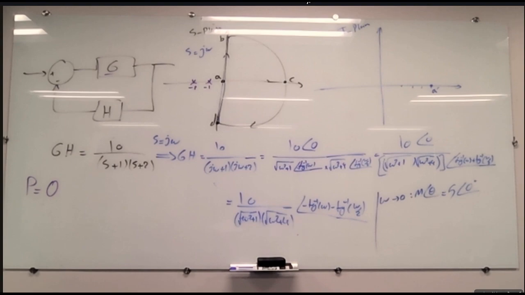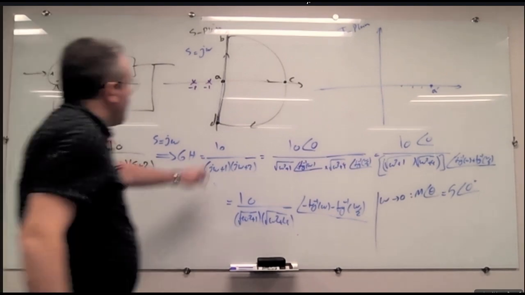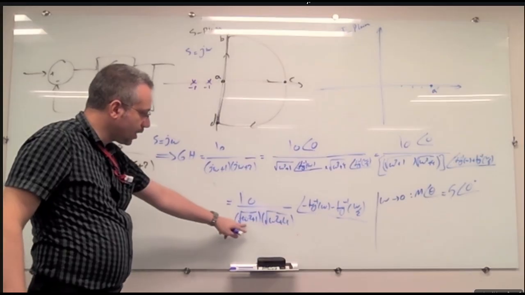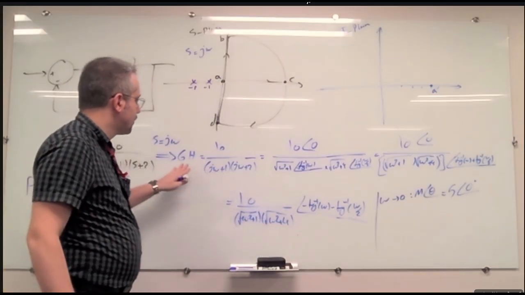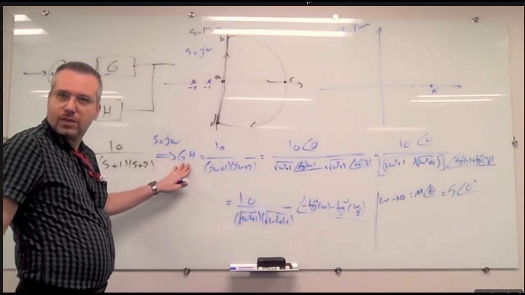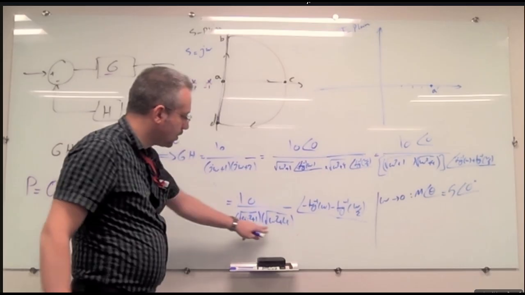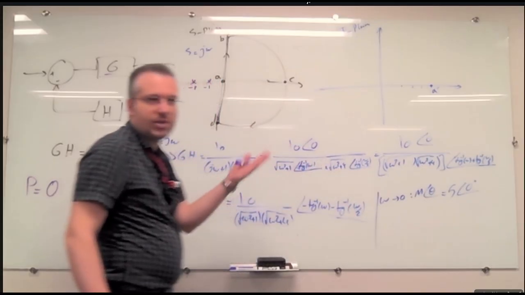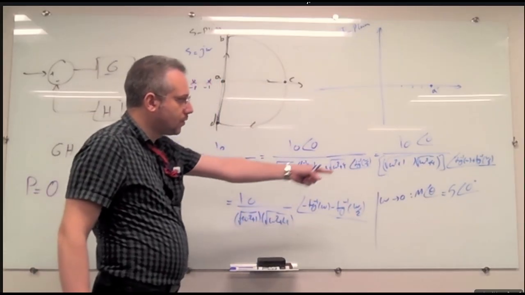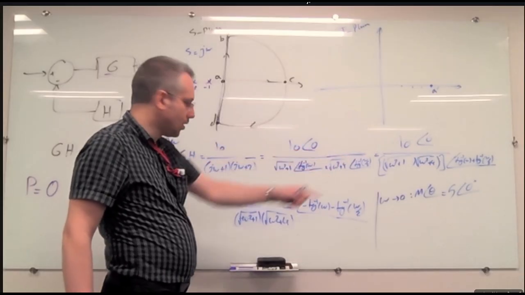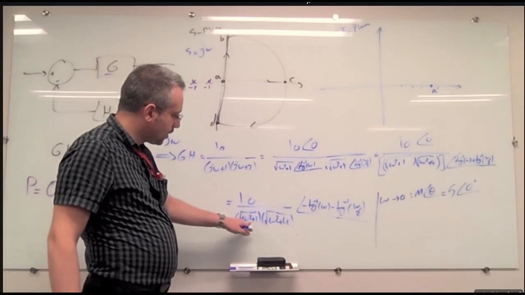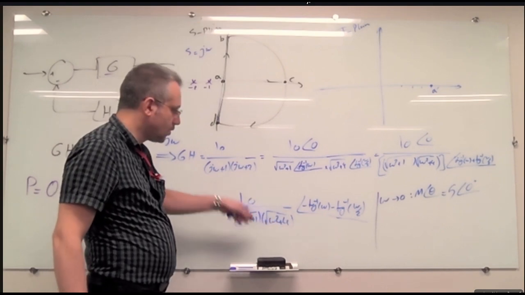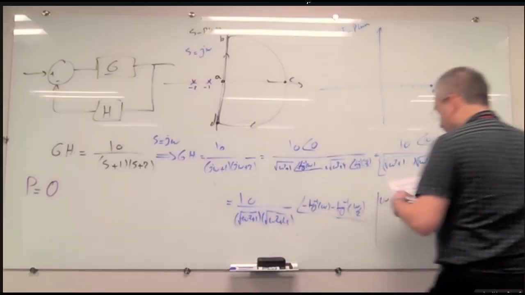Wait, how did you find it? A is omega equal to 0. So we put omega equal to 0 in the phasor that we found for our GH. If you put 0 in this function, this is tangent inverse of 0 minus tangent inverse of 0, which basically means 0. So the phase of the result is 0. If you put 0 in the amplitude, this one becomes 1, this one becomes 2, so the multiplication is 2, 10 over 2. Okay, so this is the A part.